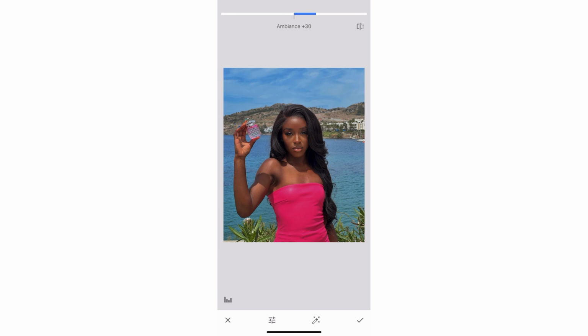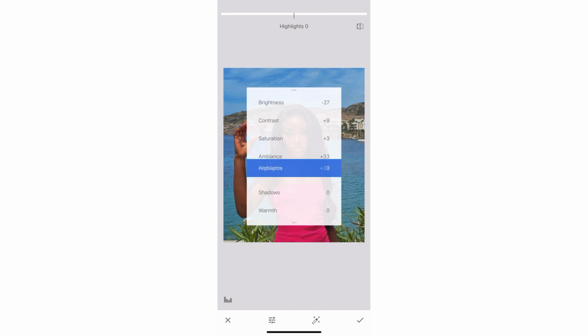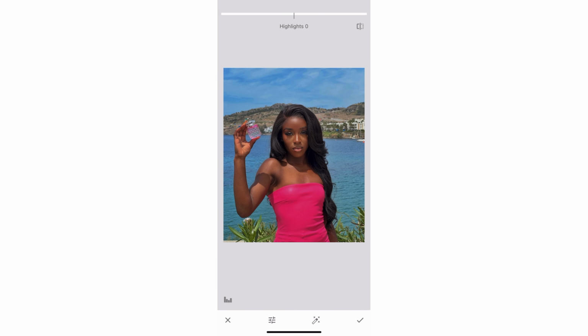Saturation, we don't need a lot of it because this picture is good. We increase the ambience. With Snapseed, ambience does a lot of magic, okay? So be sure to work with your ambience, and then highlight and every other tool that you need to work with. So that's what I just do on Snapseed.